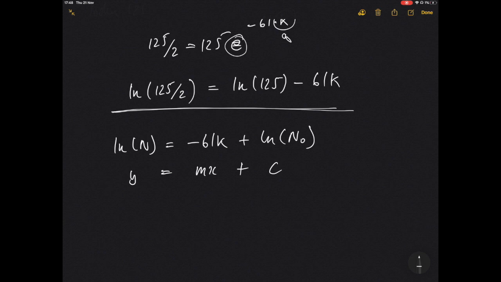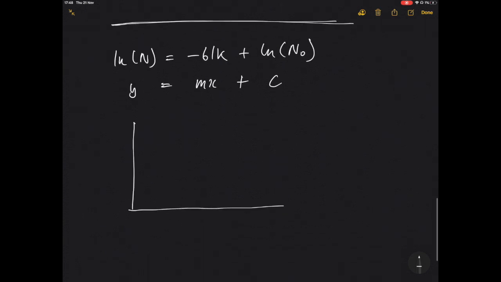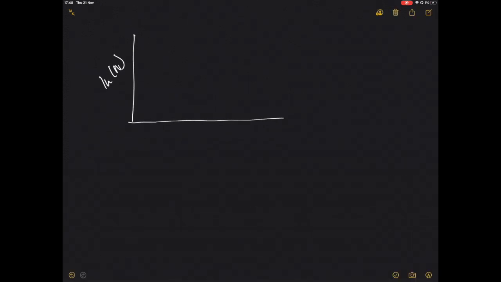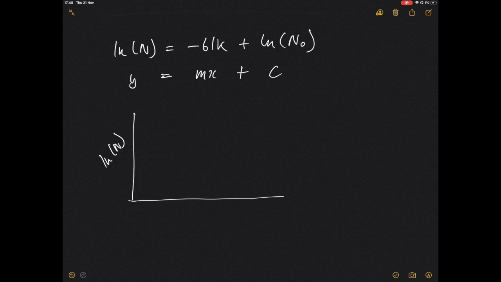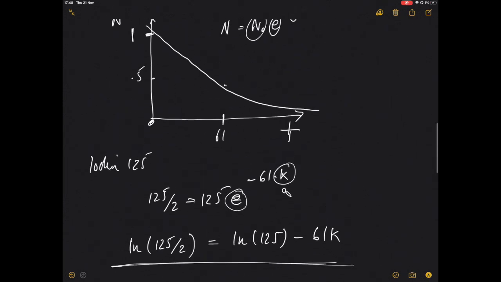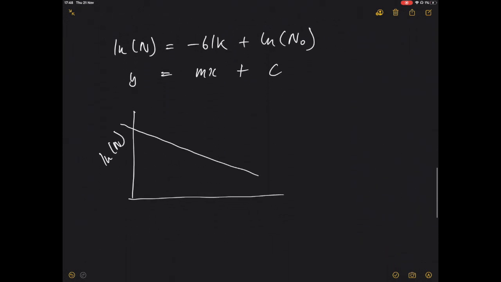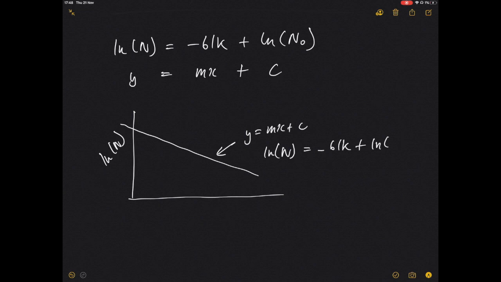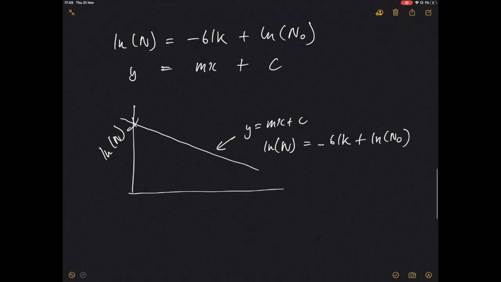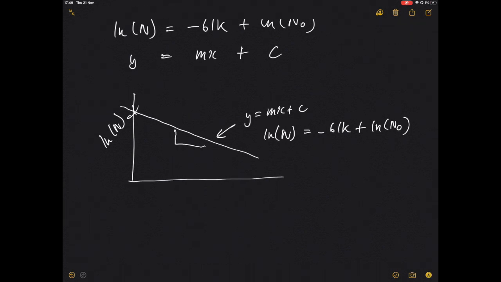So if we were to plot this, what it would actually look like with our ln n and our time on the bottom, is we now see that we can condense this curve that we have here into a straight line, and we can describe that with y equals mx plus c, or ln n equals minus kt plus ln n0. Oh, that's our intercept here. So it's just following exactly the same rules, and we can actually begin to solve our k, and all our k is our gradient here.